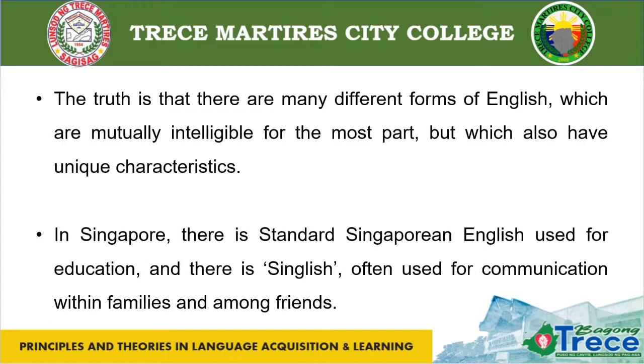The truth is that there are many different forms of English which are mutually intelligible for the most part, but which also have unique characteristics. In Singapore, there is a standard Singaporean English used for education, and there is Singlish, which is often used for communication within families and among friends.